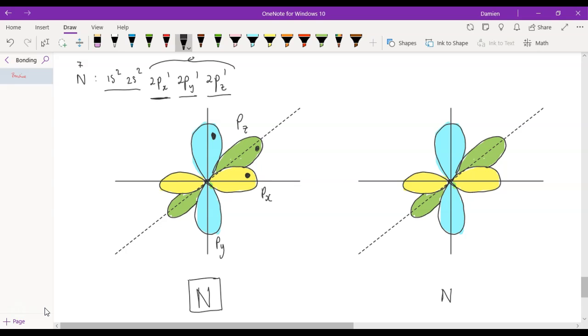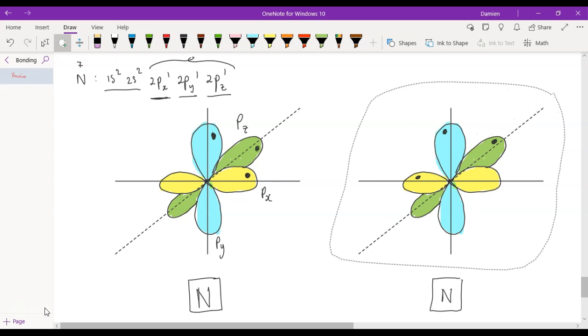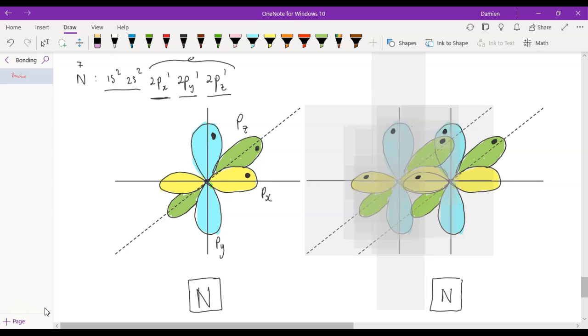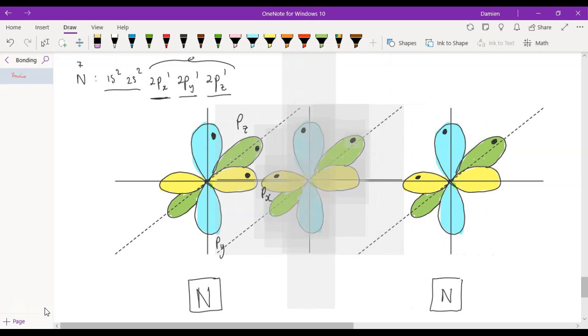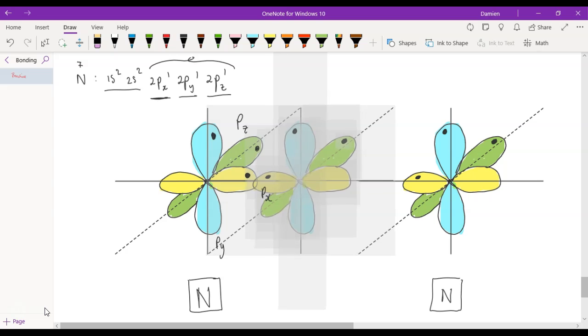On the right hand side we have another nitrogen atom, and these two are going to bond. So again, same thing. We're going to have 1 electron in the px, 1 electron in the py, and 1 electron in the pz. So I'll put that one back there. Now remember, electrons want to pair up here. So what happens is the px on 2 sides, so this whole atom here is going to overlap with this. And as you drag it across, you will get a certain amount of overlap.